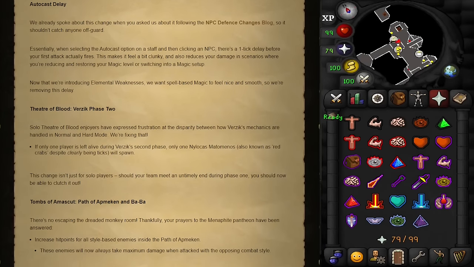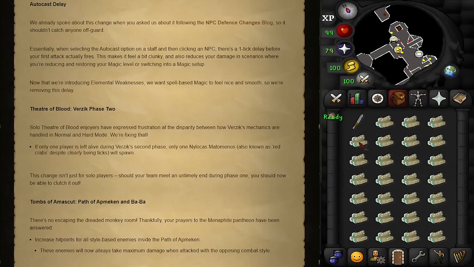There's just no way they can make it usable. They're just such garbage prayers, and you get early prayer levels so fast. Just Fire Strike a Lava Dragon as a new iron, bury one bone, and you get 10 prayer levels. It's not that extreme, but you get the point. It's just so fast to go past those.